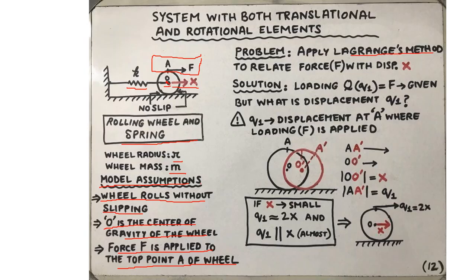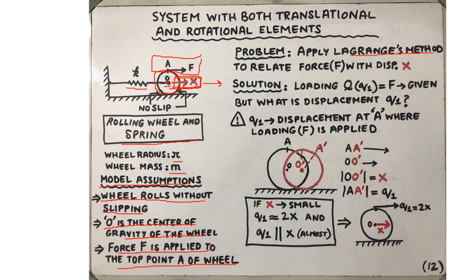convenient axis. And obviously there is motion along one axis, and that can be just taken as the x-axis of the system. But note that there are two types of motions, one of them being the translational motion indicated by the displacement variable x. There is, however, another type of motion, and that is the rotational motion of the wheel. And that is the reason why the wheel is rolling on the surface. In fact, the translational motion comes about due to the rotational motion of the wheel.